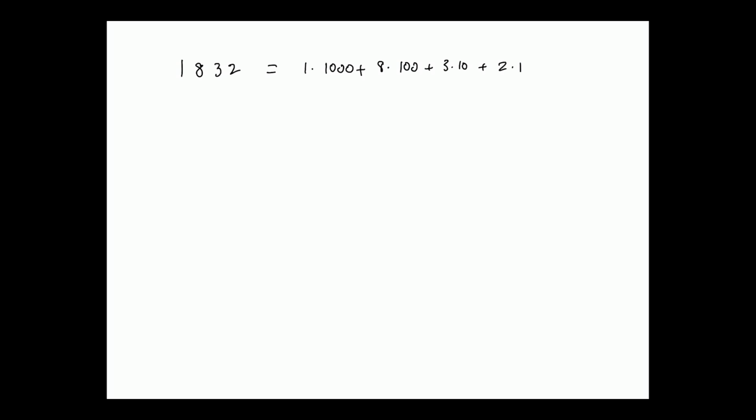Now, other than that, there is no reason to pick 10 over any other base of number, okay? The Mayans, for example, used a base 20 system where there would be 20 digits, 0 through 19, and they would each need their own special symbol, and you could represent numbers just fine that way. And that may seem weird to us because we're all used to base 10, but if you had been taught base 20 from childhood, you would think base 10 was weird, right? It's just what you grow up with.